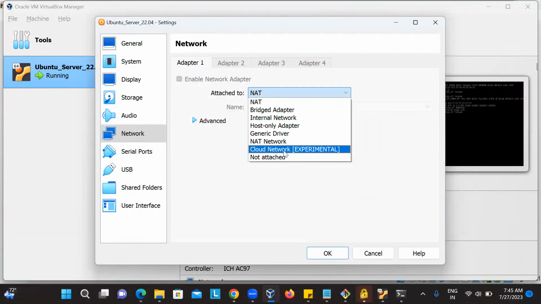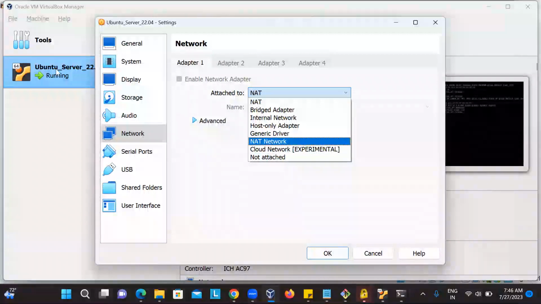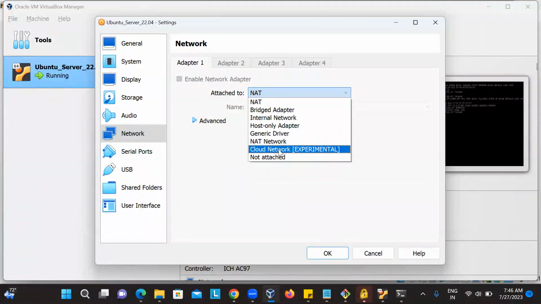Cloud network is actually a new one. What it means is, if you have created any servers in AWS or Azure or GCP, you might have created some VPC networks in those environments. If you want to attach the local VM that you have created here to the remote network, you can make a cloud network adapter and connect to it.